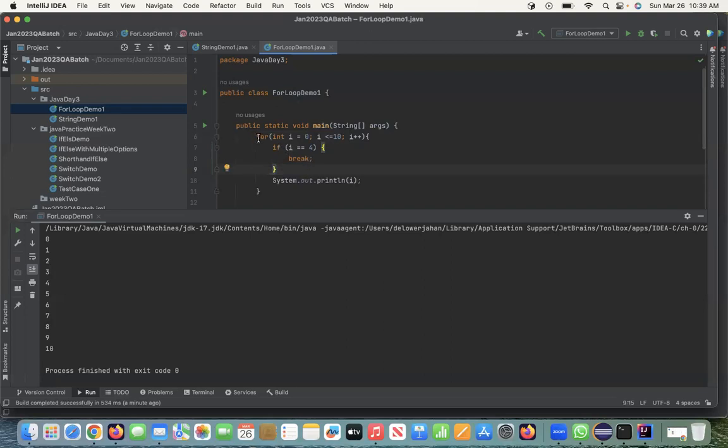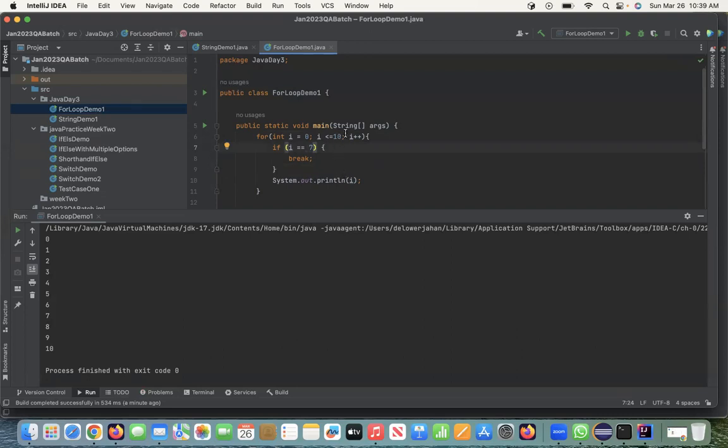So first you say display 0 to 10. Now I'm saying if you find a match of number 7, it can be 2, 3, 4, 5, anything, I'm saying number 7, that means now break it. Break means stop running the code.